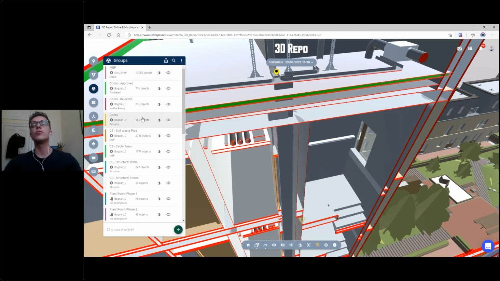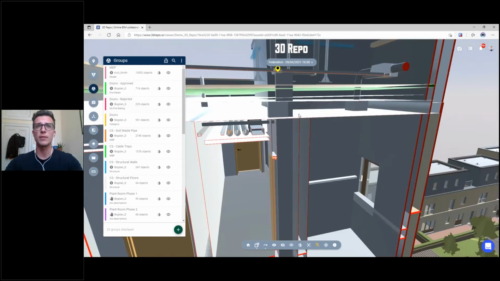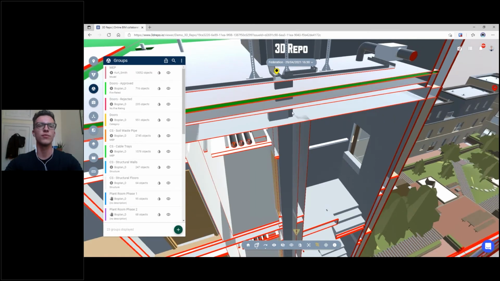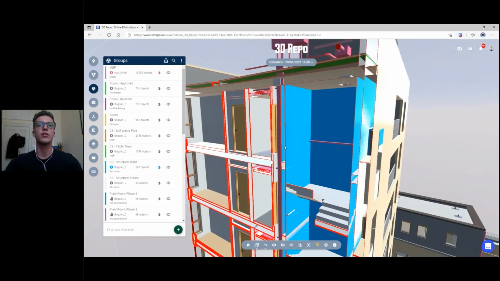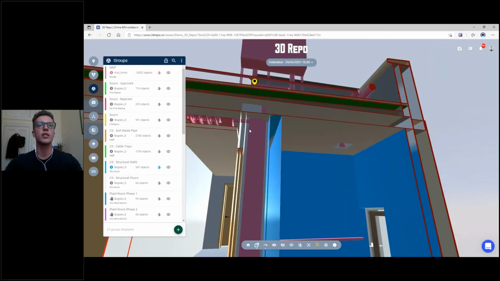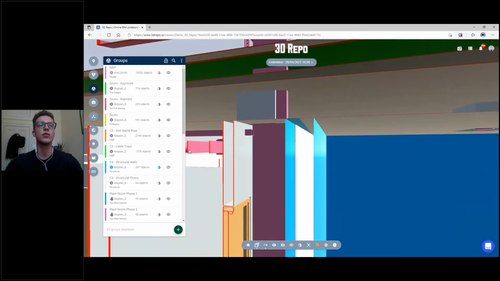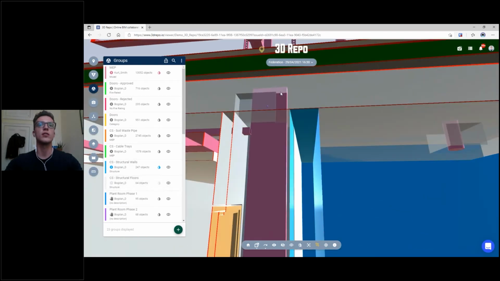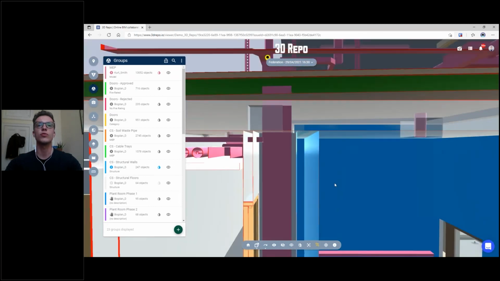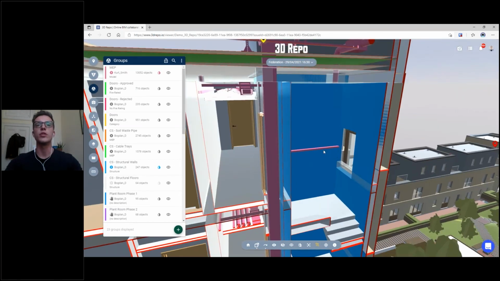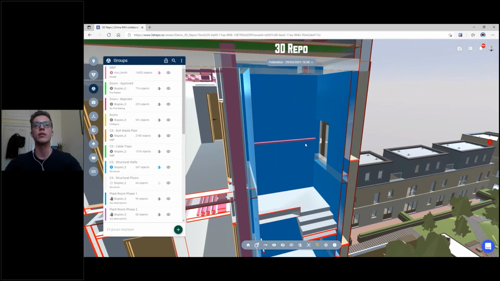And the groups panel is really useful because it helps you to see the data behind the 3D geometry. In this case, I might say, well, this junction is complicated. There are lots of layers. I'm a bit confused about what's going on. I might come in here and say, well, let's color code my MEP elements. I also want to see where the structural elements are. Right, so that's where you can start flowing around and understanding that, okay, we have MEP ductwork and things. We also have some structural elements, structural floors. You notice that, okay, that's it going through the structural floor. There is a wall there. Okay, I understand it. Within a click of a few buttons, I was able to elevate my level of understanding.